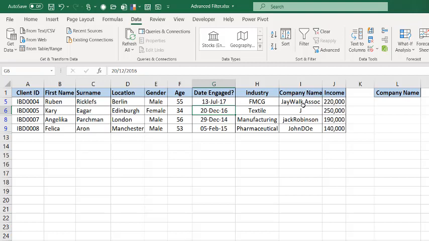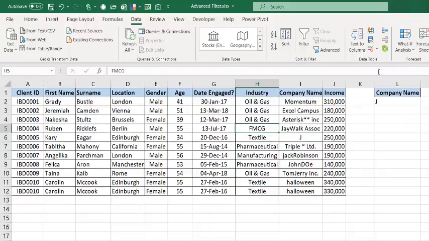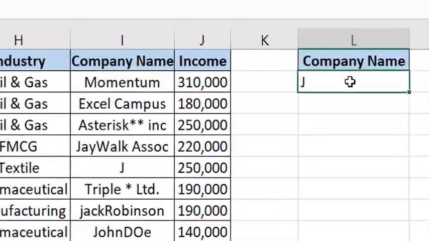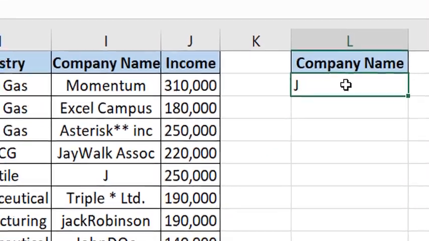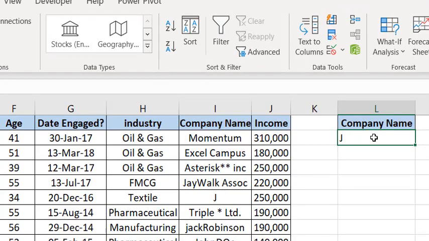It doesn't only return the record that has J as the company name. It returns every record that starts with a what? A J. So whenever you put a criteria in here like this, just as J, what you are saying is look for any company that begins with what?